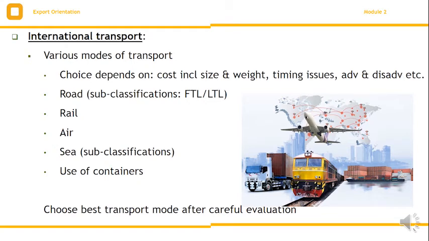International shipping or freighting includes any method of transport, and in some instances, the goods can be transported in more than one way. For example, if the goods are going to be transported by air, they would have been transported by road before they get to the airport for them to be exported. There are various modes of transport, so goods can be transported by rail, by road, by air, or by sea.